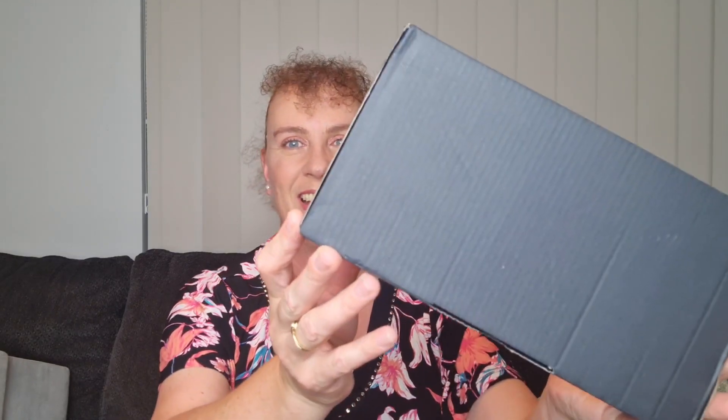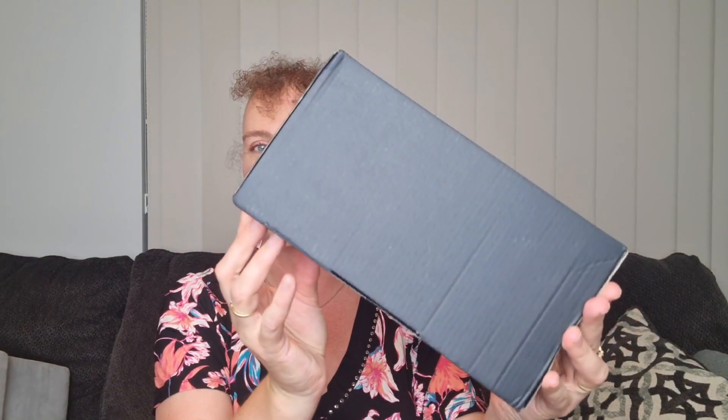They used to guarantee you a value, but now they tell you they try and find new products for you to try — things on the market, things to sample. Last month I was pretty impressed, so I'm looking forward to trying this one. It's in a different shaped box but it's still a nice black one. So let's tuck in and have a look, see what we've got.